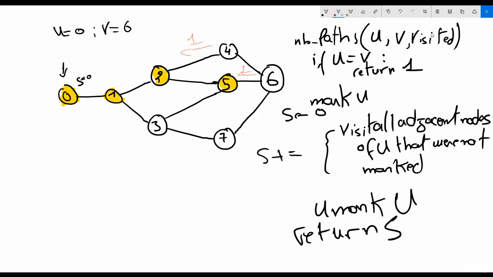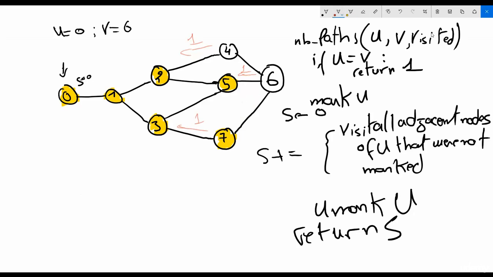And again, 5 has another subproblem, which is 3, so 5 will call 3. And 3 has another subproblem that we have not visited yet, which is 7, which again has another subproblem, which is 6. So 6 equals 6, so that will return 1. So this is 1. And then 7 will return that 1 since that's the only content of its S. So that's 1 there.